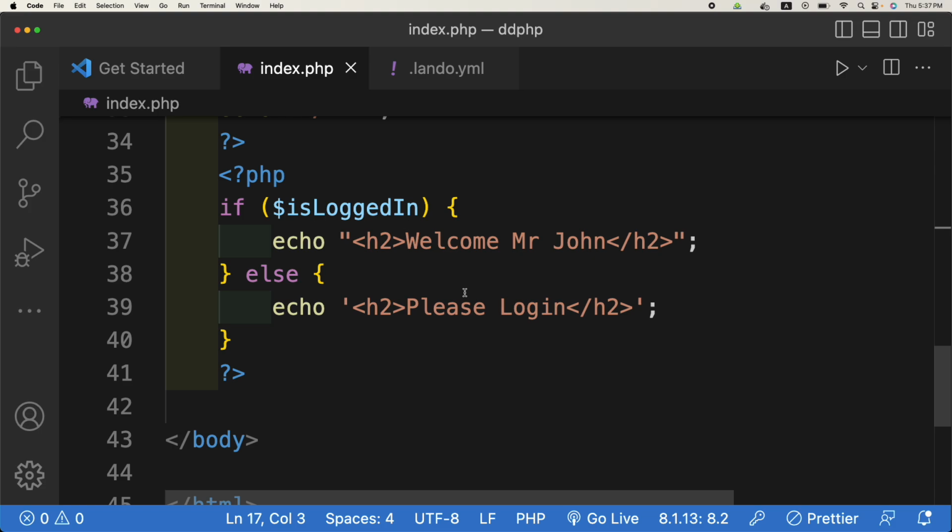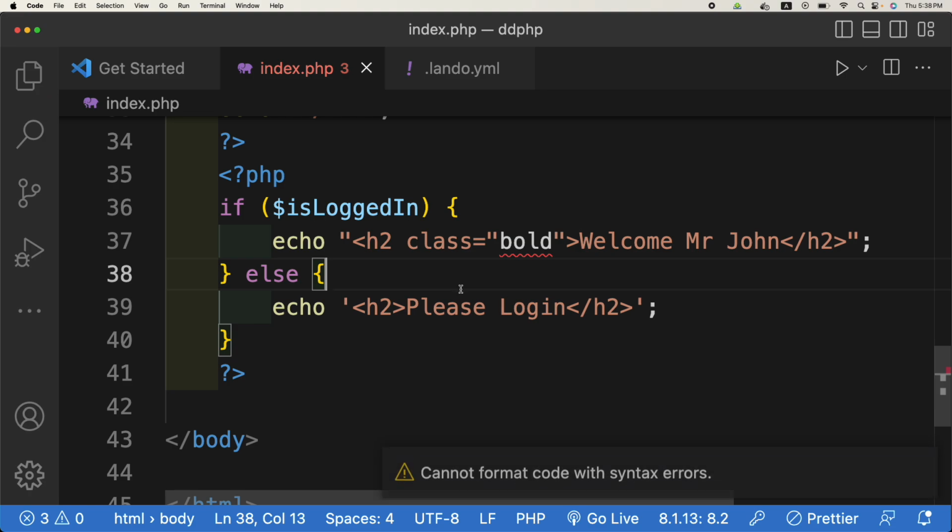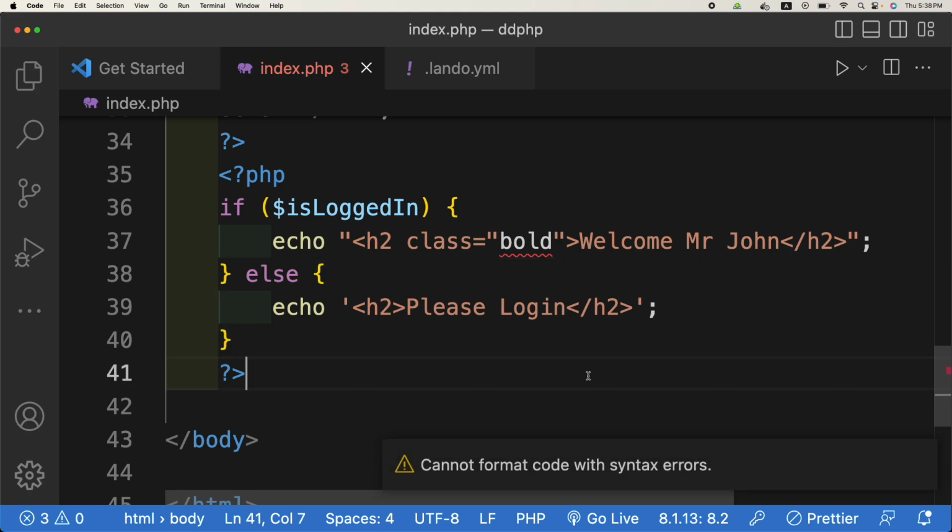Writing HTML tags inside PHP is a bit tough. For example, if we have to add some class here, class is equal to something, you use double quotes with classes, and here for example the class is bold. Do you think this will be fine, or there will be some error? Error, why?